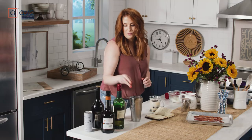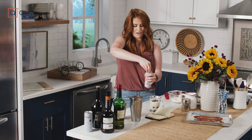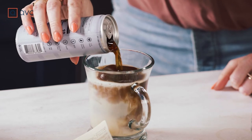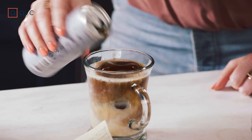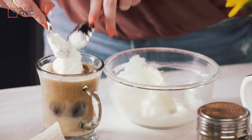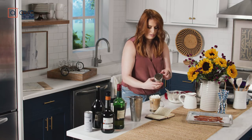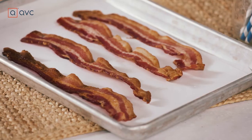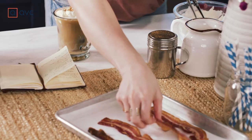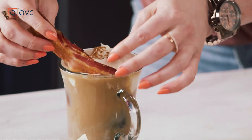We're going to finish it with a little bit more of our New Range cold brew. They have different flavors, but since we had a lot of flavors going on here I thought I would just do the black cold brew. Now we can't forget about our lightly whipped cream — spoon that right on top. A little dash of cinnamon. Why is there bacon on the table? Well, we put that butterscotch schnapps in here because it has that maple-y taste, so we're going to add bacon as our garnish so you get a little salty flare as well.